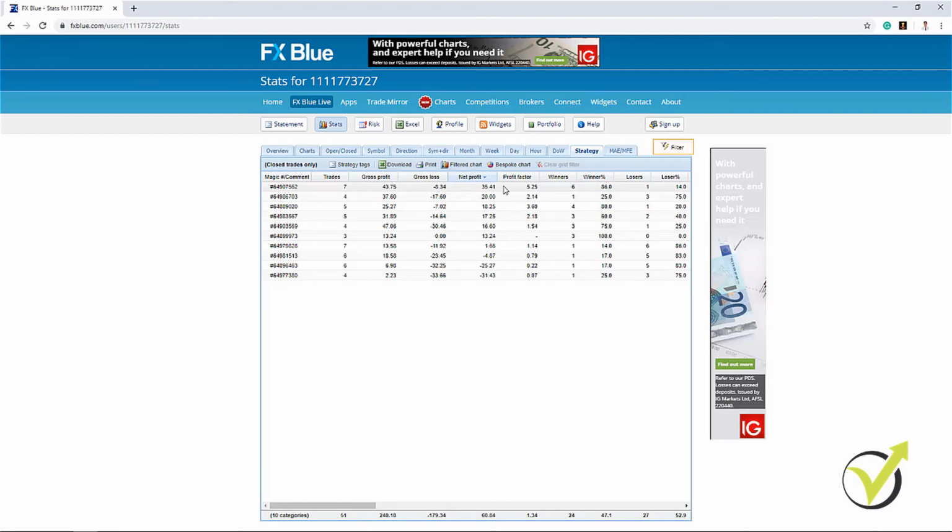Having a backtest is very useful because we see how the strategy performed in the past, but this is in the past, okay? It's not in the future. There is never a guarantee that this strategy will continue profiting in the future. So this is why I test the strategies for the current moment, for the current market conditions, and I want to see which strategies are currently in their profitable phase.